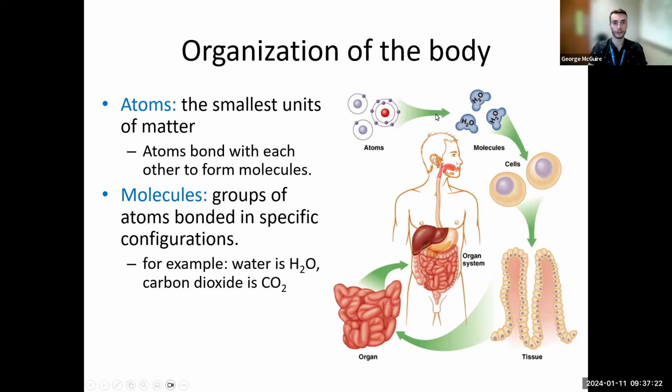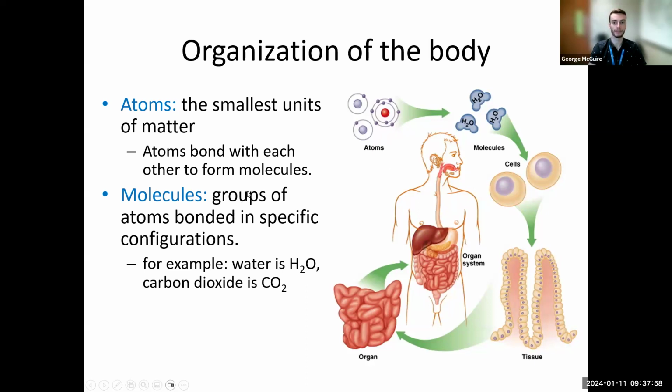And so our bodies are organized of cells, but those cells are made up of molecules, right? And this is a lot of what we'll be talking about in this class. The molecules that make our cells, we must get from our food, right? And then our bodies have the ability to transform those molecules into other molecules to meet our needs, but we must get them from our food in order to use them. And those molecules are made up of even smaller individual elements called atoms. So the tiniest unit of matter, of things that take up space in this universe, are called atoms. These are individual units of each element.